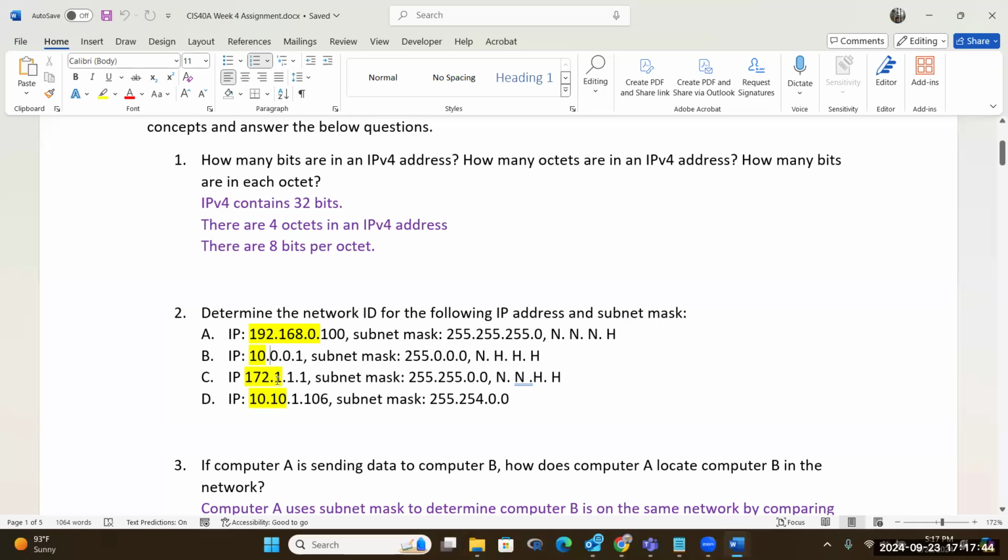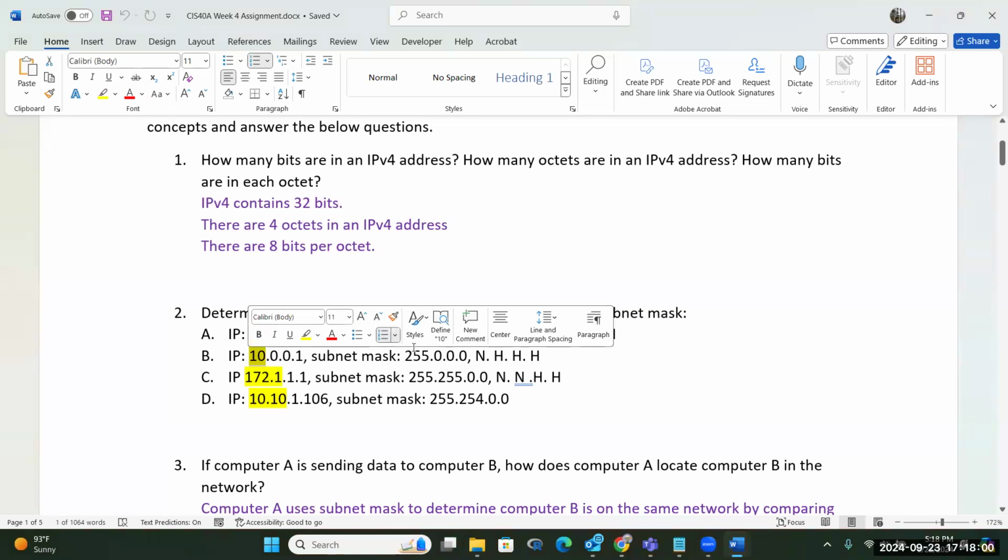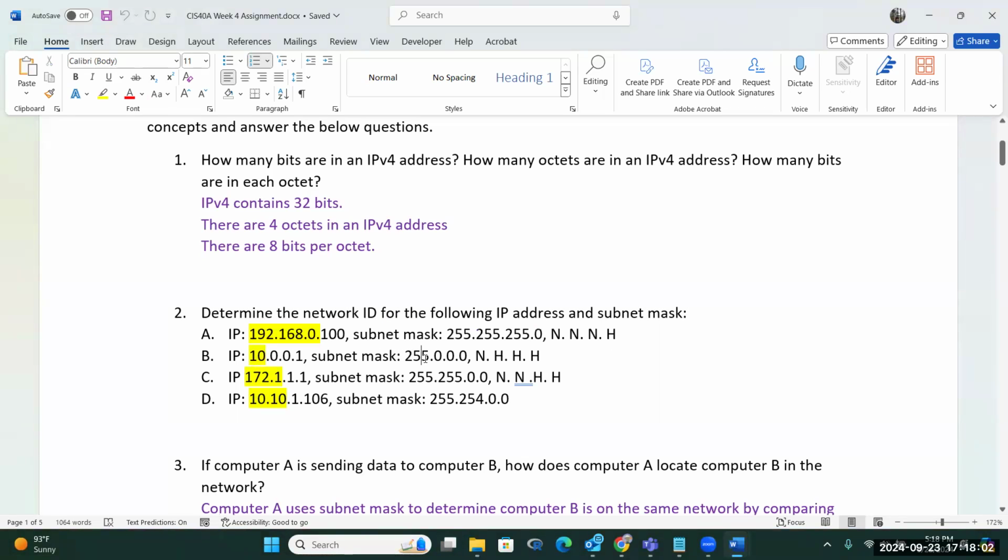If it's 255, then the network portion is on. Yeah, so that means it's a network. The first 255 here tells you that the first octet is a network ID. 255 also represents broadcasting. Whenever you see all 255s, like all 32 bits are on, that's a broadcast address. That means it sends to all, it doesn't receive. We talked about that last week.